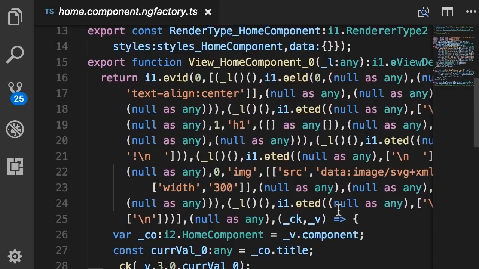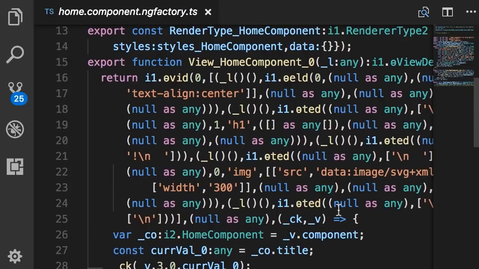So this is the code that Angular compiler generates at runtime. And of course, this is TypeScript, so it should be transpiled to JavaScript and then it will be executed. And the result of this is our home component rendered in the DOM. Now, as you can see, this code is very cryptic, so it's not produced for humans to read. I just wanted to show you what is happening at runtime when you load an Angular application. So Angular compiler kicks in and it generates a bunch of ngfactory files for each component referenced in our application.